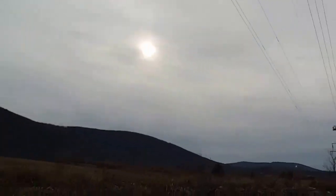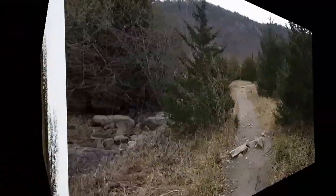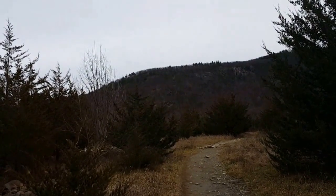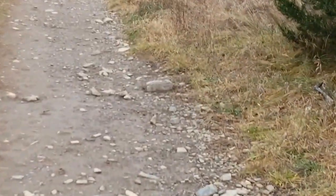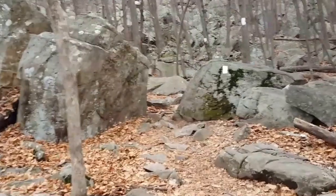Coming up on Stairway to Heaven, which will be going up to the Pinwheel Vista — a beautiful view here in New Jersey. The scenery is gorgeous up here. If you look off in the distance, there's some snow up on one of the ski trails. We've got a long way to go; we'll check in along the way. Good view of the hill we're going to climb — there's a rocky outcropping up on top, that's where we're headed. The hill just keeps getting bigger as you get closer.